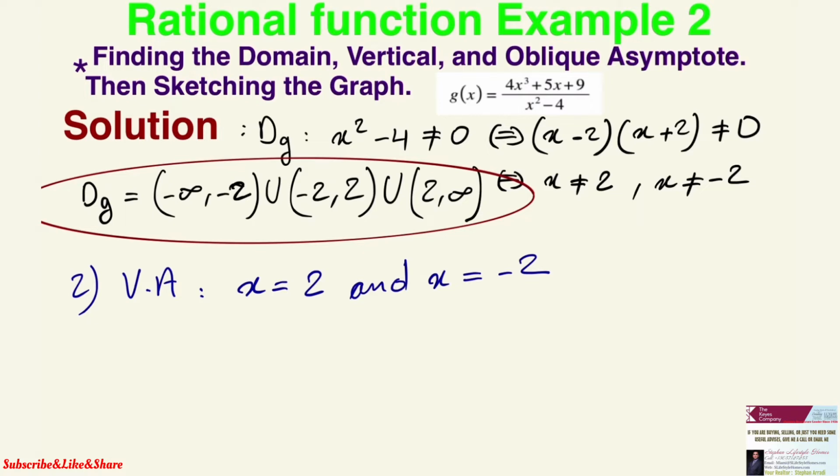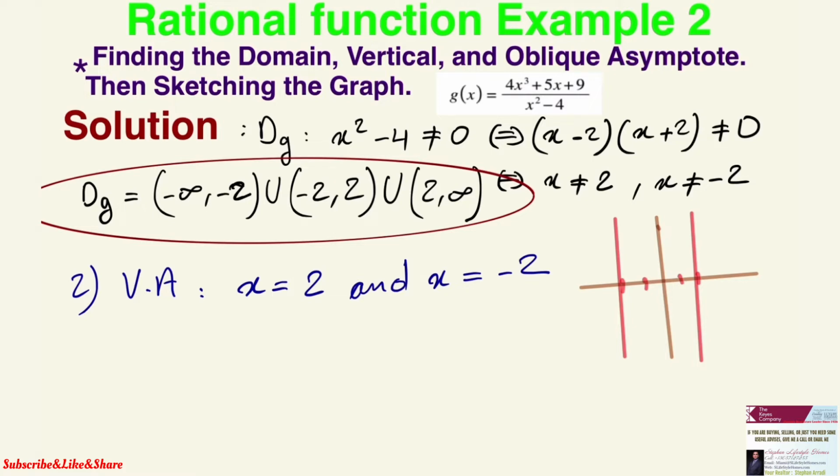So these two points, these two lines, are going to be something like that. Let's just do it roughly. It's going to be something like this, a vertical line at 1 2 and 1 2, something like this and something like this. These are the vertical lines for this function.